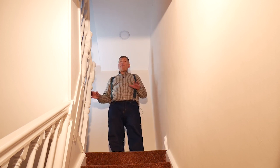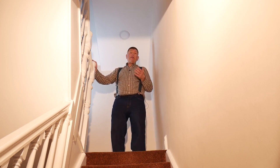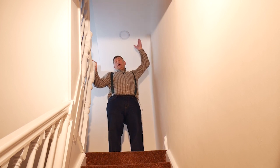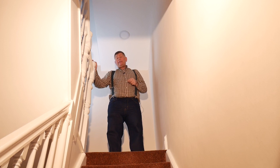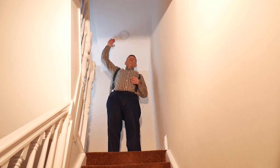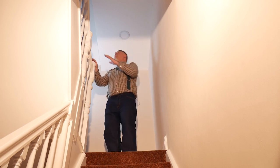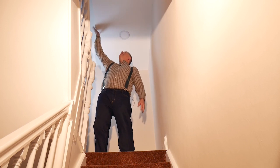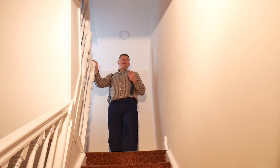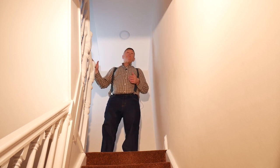My staircase has got a half-landing and it's a full 180-degree return around here. That on its own wouldn't be a problem if the house hadn't been mucked about with at some point in its history. Somebody, in their infinite wisdom, decided to knock a hole in the bedroom wall up there to house a television set — in the days when tellies were as deep as they were wide. The result is that instead of the ceiling going to the top of the house, it's just six foot six or two metres above the floor here. So anything bigger than that has got to be brought up the staircase at an angle and manipulated around this banister, newel post, and this edge of the ceiling. I'm going to make the back panel of the biggest cabinet in two halves, and that way I hope I can get everything up the stairs without bashing the new wardrobe or my nice new paintwork.